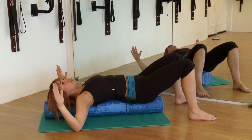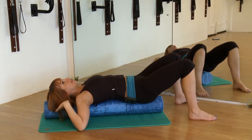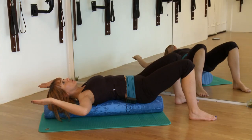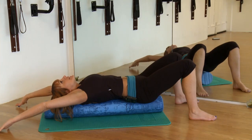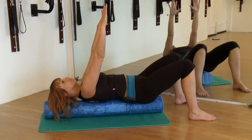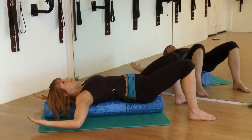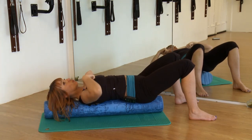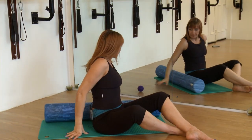This is the hardest part. It's trying to get the back of the hand on the floor without flicking the wrist, without changing the joint angle. And if you can't get those elbows on the floor, then maybe you should have been up here in the first place. And then you would straighten the arms without any of this happening. So ribs down, chin down, shoulders down. One more. And then back up. And that will open out the chest and shoulders, particularly if you sit at the desk a lot of the time.